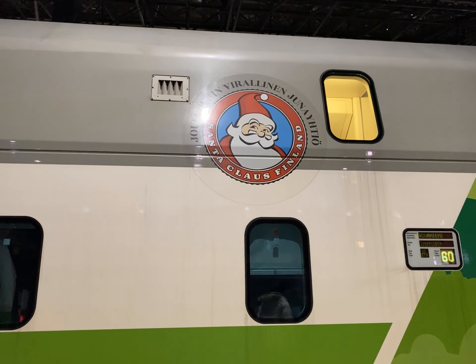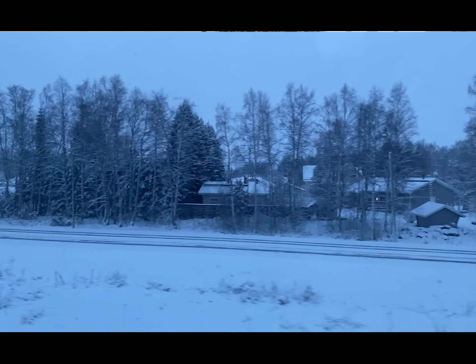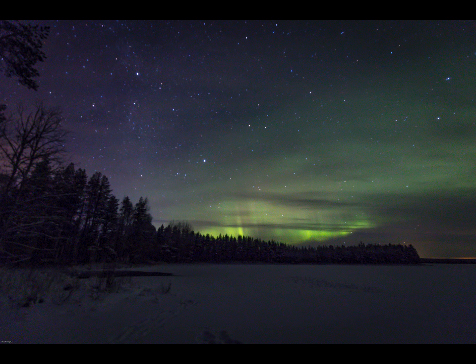It is 10:40 at night and we're waiting for a train. We're down to three — me, Shirley, and Tippy. We're going up to Rovaniemi to see the Arctic Circle and maybe the northern lights. Fingers crossed, don't want to jinx it. We'll also see Santa's Village, which is built in an underground bunker. The train we're going on is called the Santa Sleeper Train.